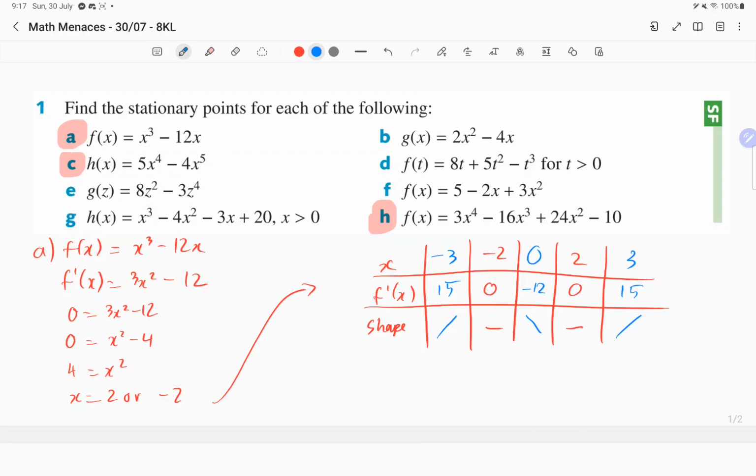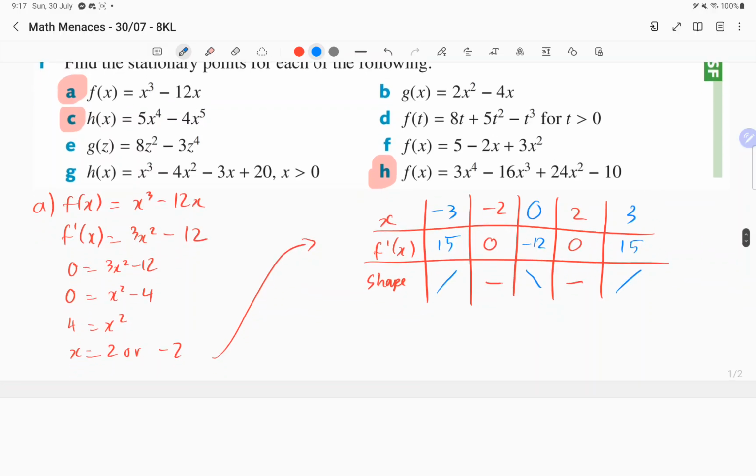Another question won't ask you to find the stationary points, which means you also need to find the y coordinates, right? So the first answer here is only the x coordinates. You also need to find the y coordinates. Oh, and technically for this question you don't need to do the gradient table. I'm just showing it here, but it's optional. They're not asking you to find the nature. Next chapter is when you have to find the nature.